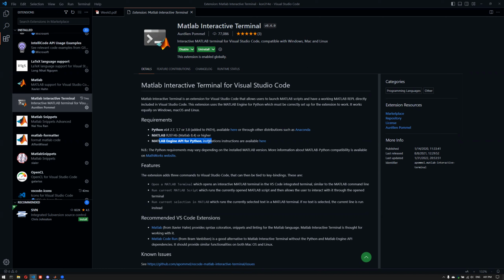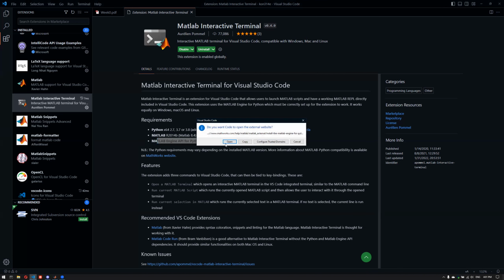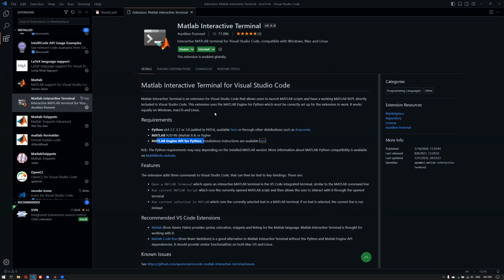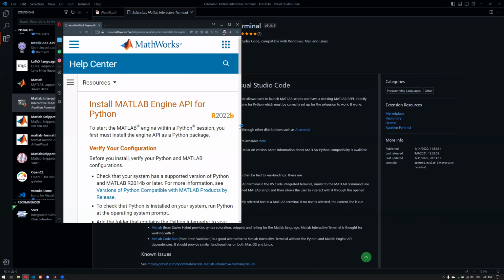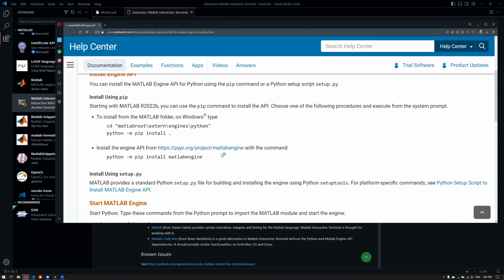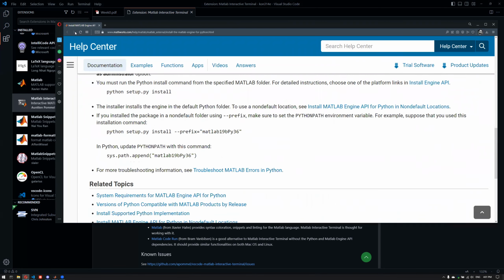Once you have installed the compatible Python version and you have a new Matlab, you can just go ahead and install this Matlab Engine API for Python. If you are looking for instructions, you can click here and it will pop up a new window which explains how to install this API for Python. You have to browse to this exact folder and then call this Python command and you should be good to go. Basically, you should install the Matlab engine. You can check out the documentation here.